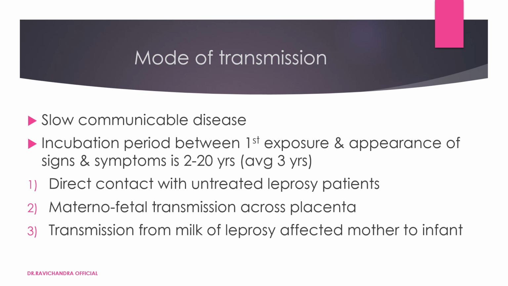Mode of transmission. It is a slow communicable disease, and the incubation period for leprosy between first exposure and appearance of signs and symptoms will be 2 to 20 years. Average is 3 years. Direct contact with untreated leprosy patients, maternal-fetal transmission across the placenta, and transmission from milk of leprosy affected mothers to infant is the mode of transmission.